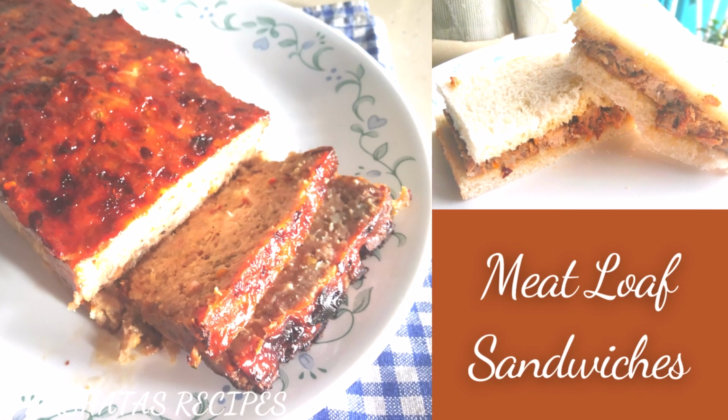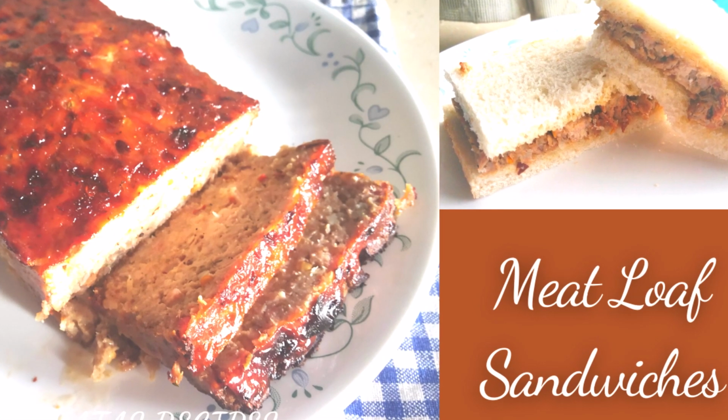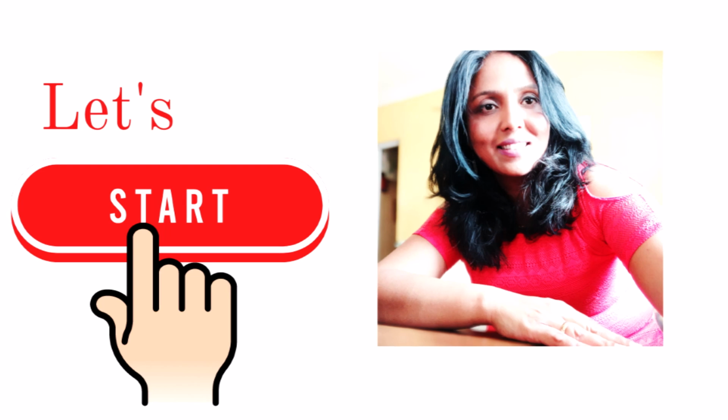So let's see today's delicious meatloaf recipe with which you can make delicious sandwiches. So let's start with the easy and quick recipe.